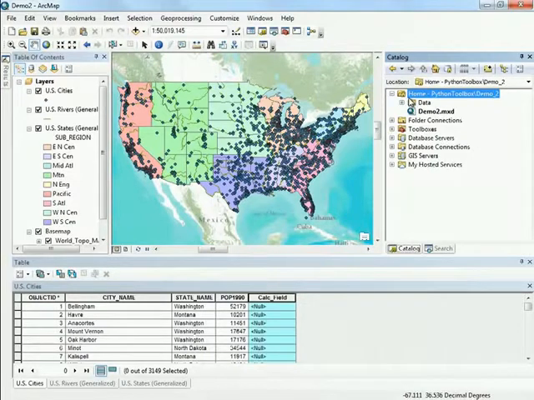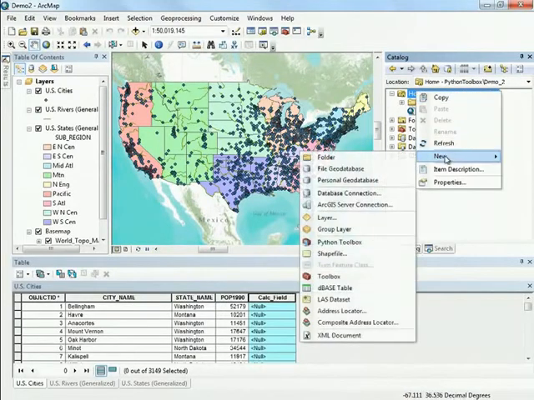This tool would be used to calculate values or properties of the geometry to an attribute field. For example, I might want to calculate the length of a line to the attribute for a line feature class, or the x-coordinate of a point to the attribute field. So I'm going to try to create a tool here that can accomplish that.